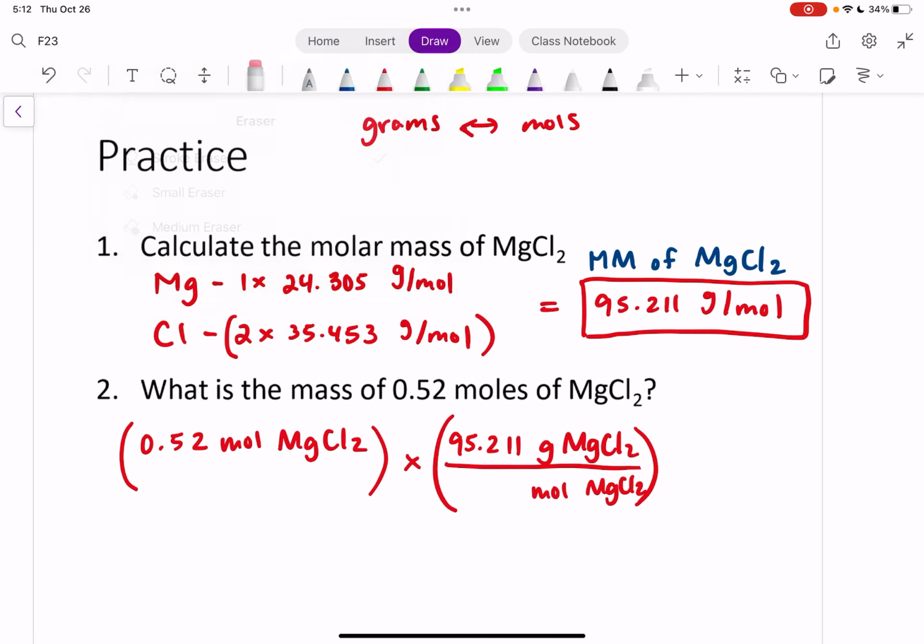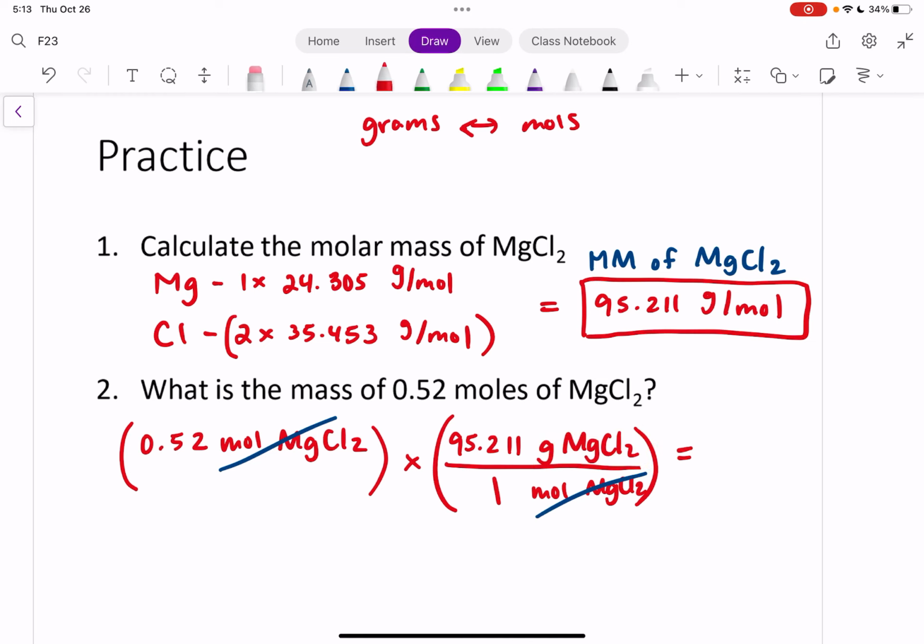And then what goes on the bottom? Sorry, I should have removed that S there. What goes on the bottom? Yeah, just 1 mole, right? The molar mass is reported in grams per mole, grams per 1 mole. When we say miles per hour, we're not talking miles per 2 hours, miles per 3 hours, right? Miles per 1 hour, just 1. Okay, so now we can cancel out those moles. And we're left with grams on the top, which is great because whatever you're left with on the top is going to be your units for your final answer.